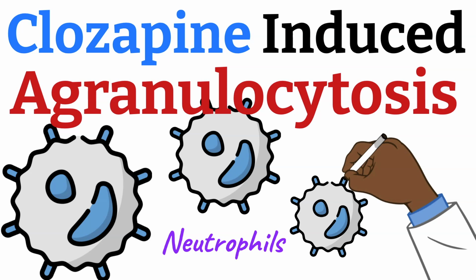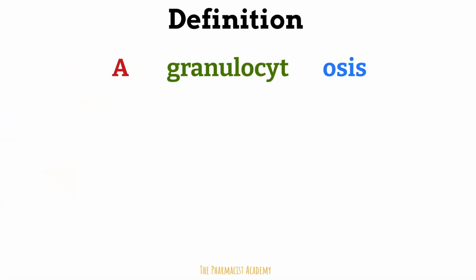In this video, I will explore the mechanisms behind clozapine-induced agranulocytosis, discuss who is most at risk, and outline the essential monitoring protocols that help mitigate this danger. Stay tuned as we uncover the crucial information you need to know to navigate this complex aspect of clozapine therapy safely. Let's begin by dissecting the word agranulocytosis.